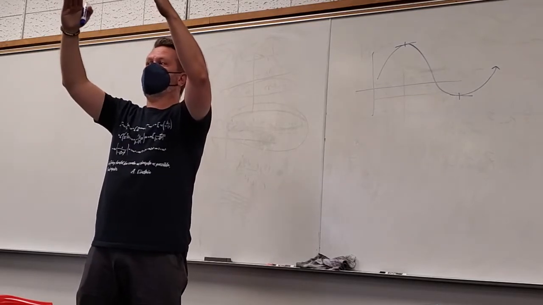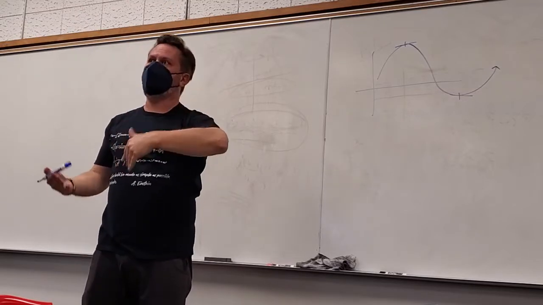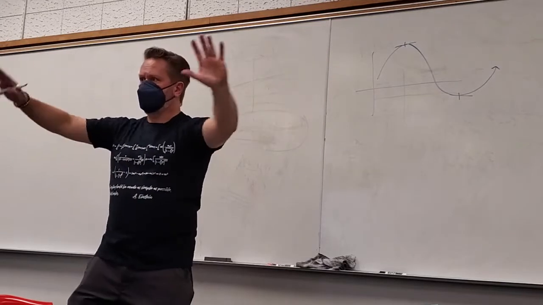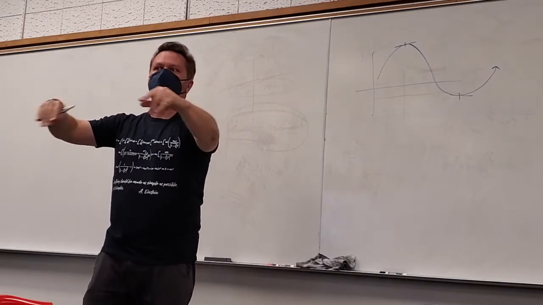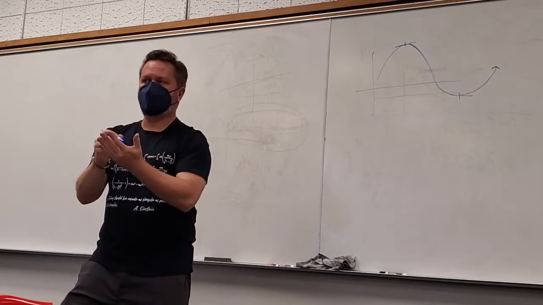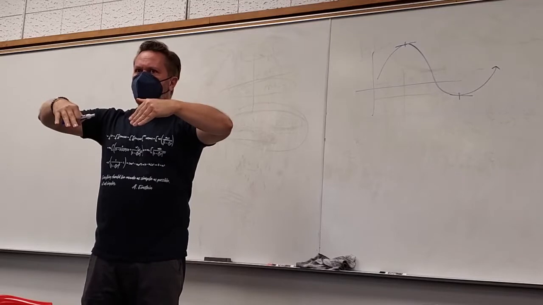Is that cool? When the first derivative changes sign, that is the location of a turning point, and we call it a local max, or a local min, or extrema in general. You guys, is that cool? Now, you asked me a question. You're being very patient. Okay, so there's a beautiful analogy though.